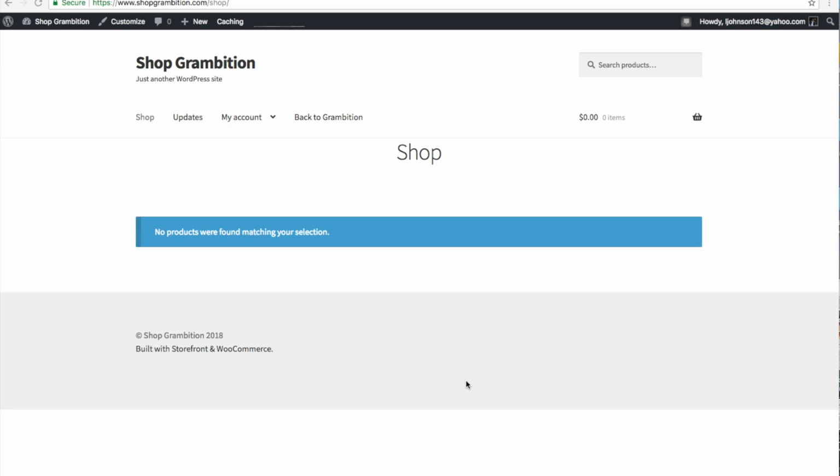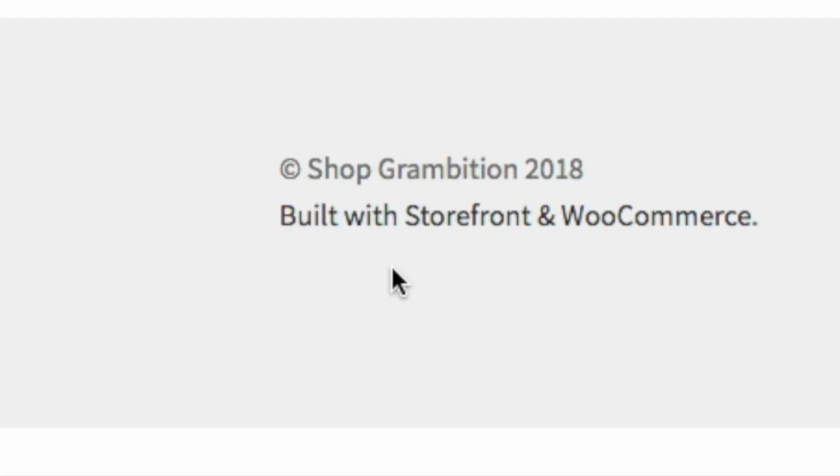This video is going to show you how to remove pesky little footer descriptions that you cannot change and are not allowed to change in things such as the customizer. This is for a client, and this is the Storefront theme by WooCommerce. As you can see here, it says Shop Grambition 2018, but on the underside it says "Built with Storefront and WooCommerce."